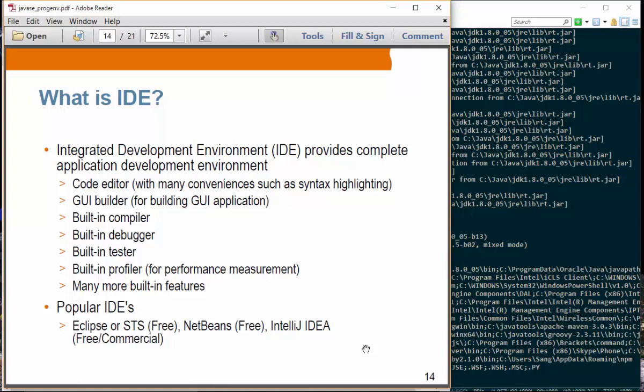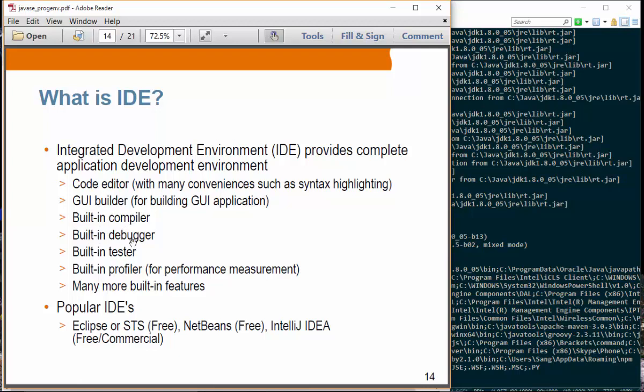You can use an IDE for building GUI applications. We are not going to spend time on building GUI applications in this code camp, but if you are building Swing or JavaFX applications and things like that, you can certainly use an IDE for that. It comes with a built-in compiler, debugger, and tester.